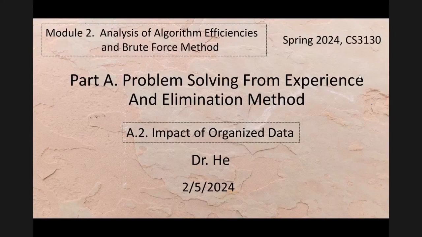8.2, impact of organized data. So here, this topic: if the data is organized, what benefit can you enjoy? Because if you want to organize the data, it's not free. You need to pay some effort, pay your time, pay your money to get the data ordered, organized.